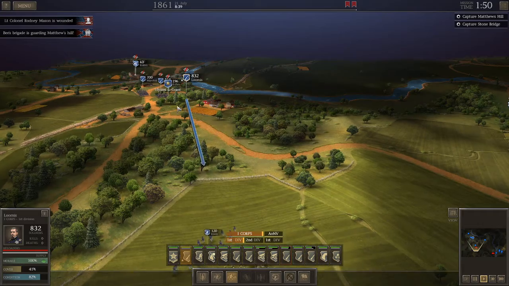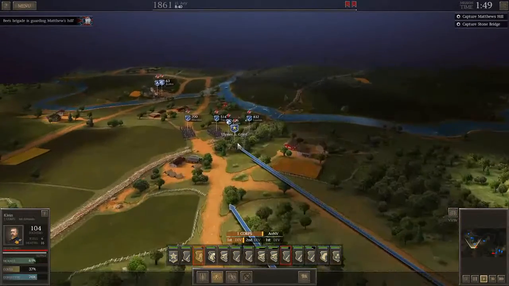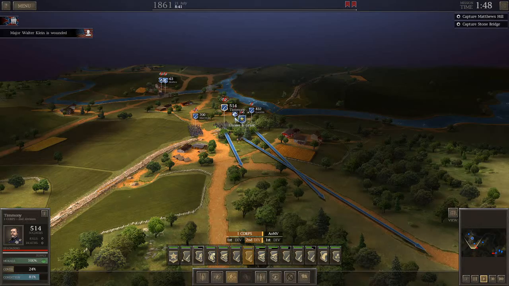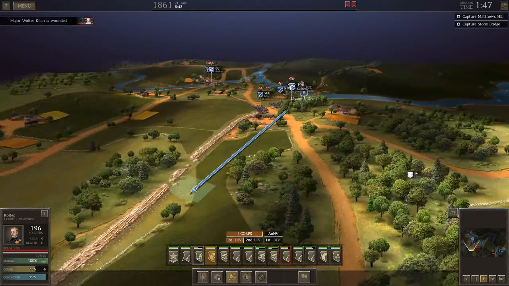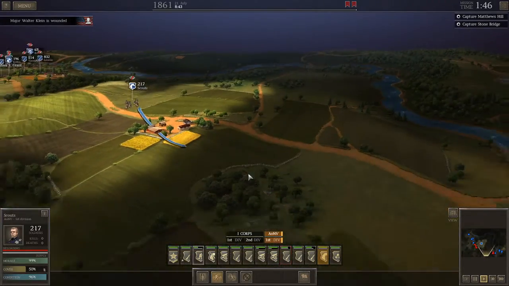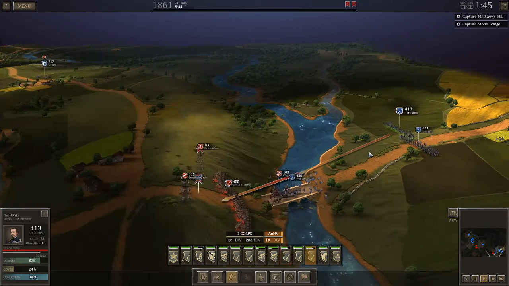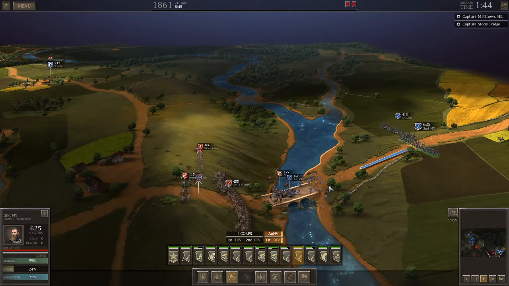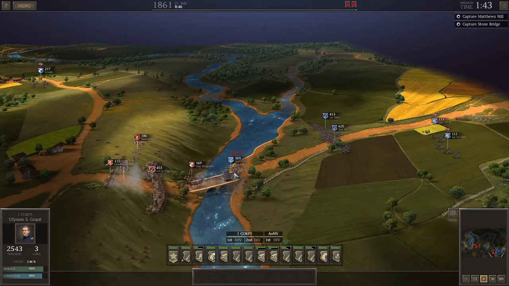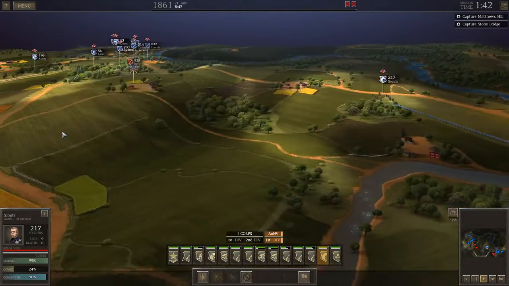That's a huge army that they have right there. Grant, where's my cavalry? My cavalry's going to go around here. There's a few thousand over there, so we're going to try to attack them on this flank. They've routed another unit, so let's see if we can't show up unopposed.